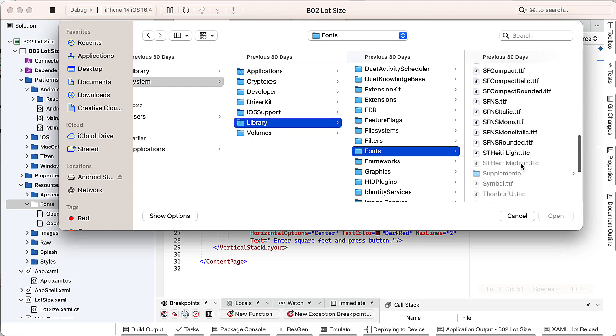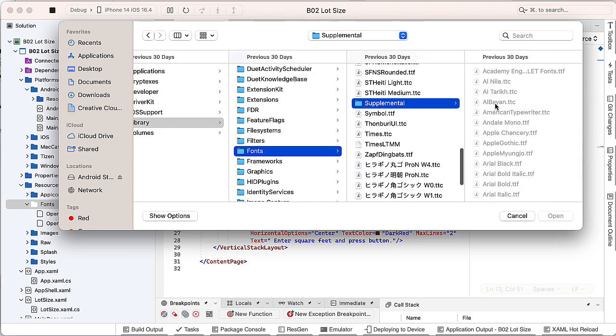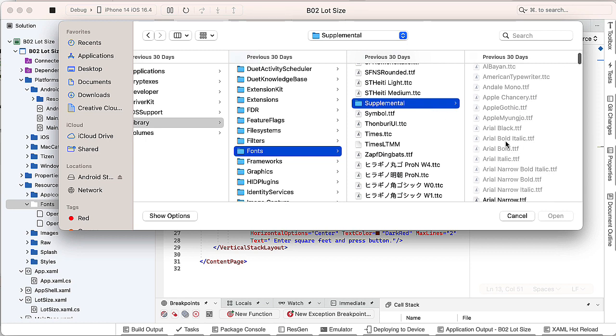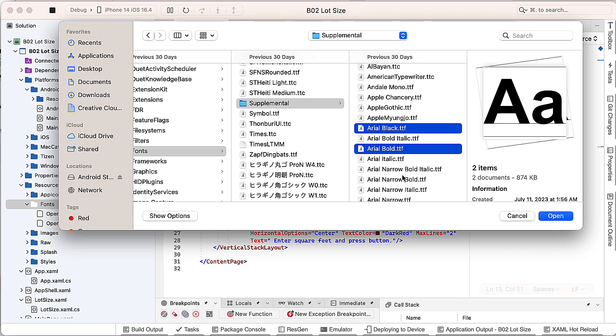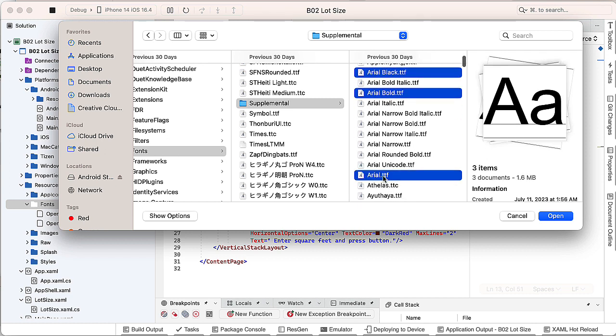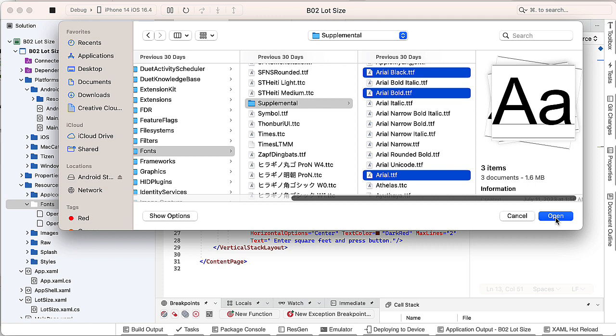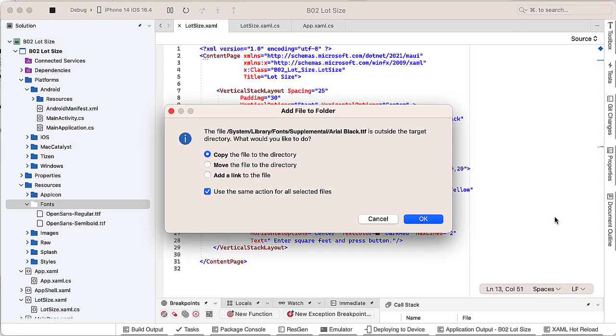But on the Mac, there's also a folder here called Supplemental. And there's a lot of fonts in Supplemental, including the one I'm looking for, which is Arial Black. So I'm going to take Arial Black and Arial Bold, and also Arial. I'm simply going to click Open and add those to my directory.